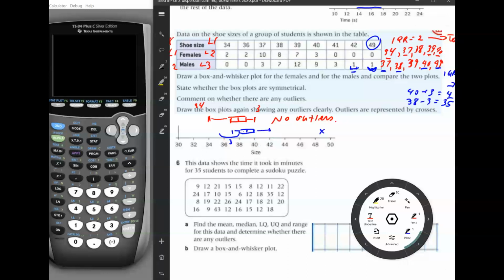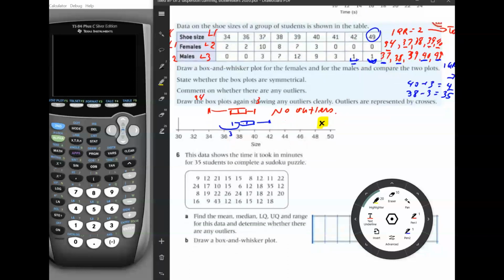Now when you look at the box and whisker, it looks more symmetrical, right? But when they ask you if it's symmetrical or not, you still need to consider the outlier point, because as I might have mentioned previously, in your IA, you may not discard outliers just because they are far away from your data. The only reason why you can discard an outlier data point in your IA is if there was some kind of measurement error. And then you would need to explain what that measurement error was.